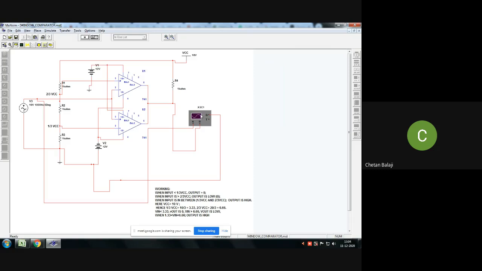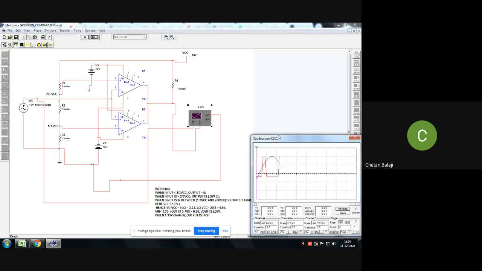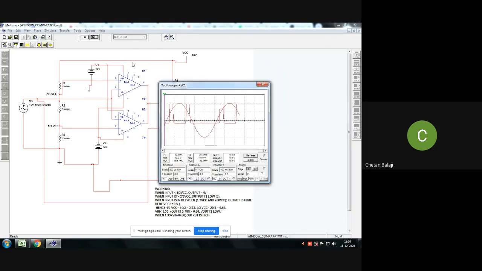Okay. Yeah, look at the waveform, perfect waveform. Okay, perfect waveform we are getting. This is window. Now what I will do, I have two measuring instruments here. Okay, so one measuring instrument you keep at this point. What I am trying to say here is this input is going like this. Okay, this is the point where it crosses V reference lower.